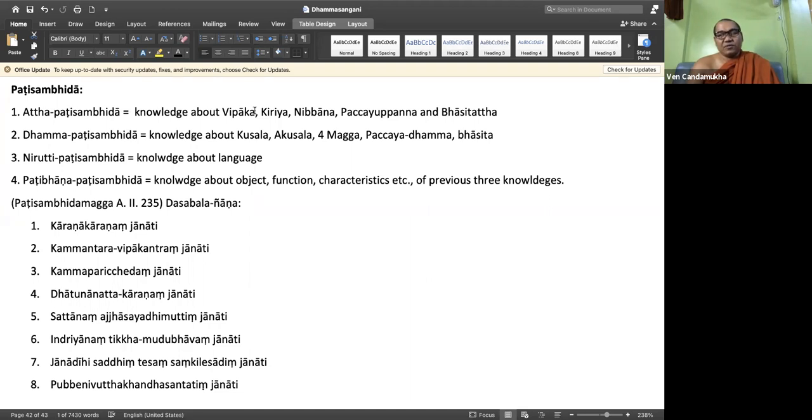In the language usage, now we are speaking English. Since we don't have a kind of Nirodi Padisambhida, we make mistakes. Sometimes we wrongly interpret, the pronunciation may be wrong, sometimes the usage may be wrong. But for the Buddha, there is no such mistake. The Buddha's usage is very concise and precise.